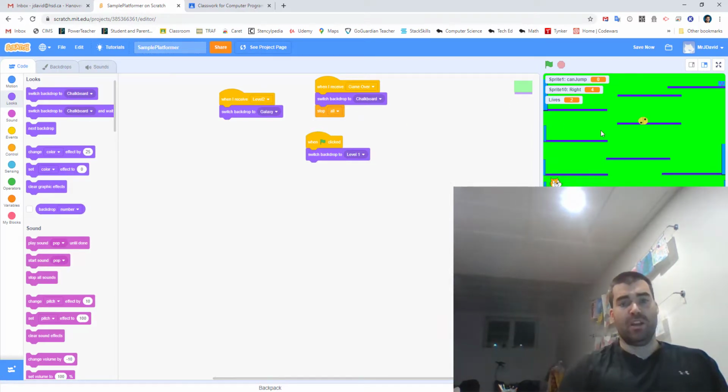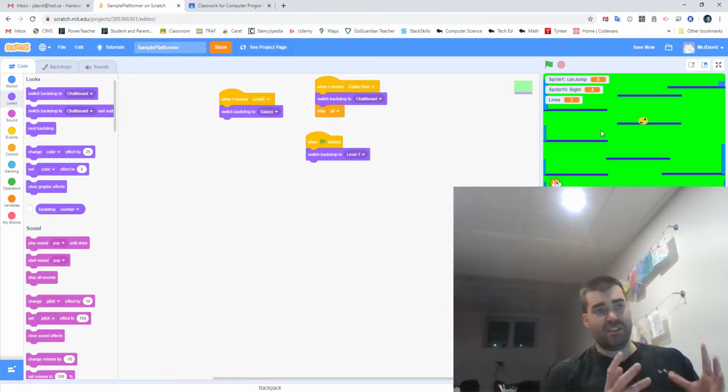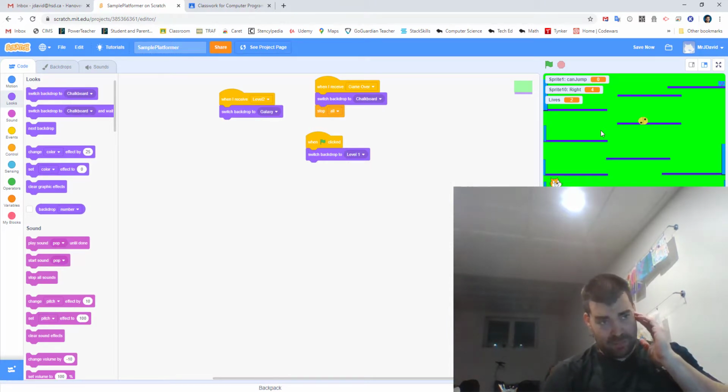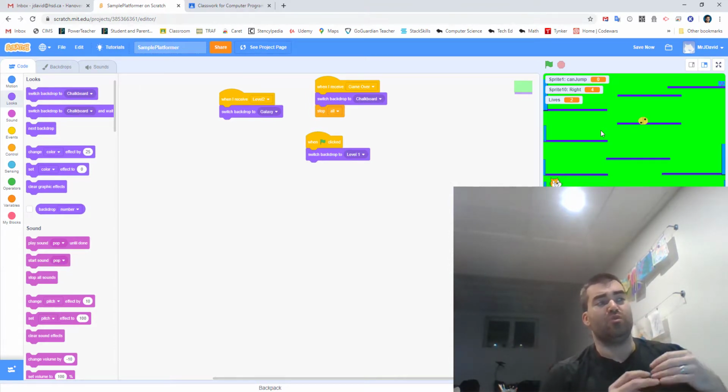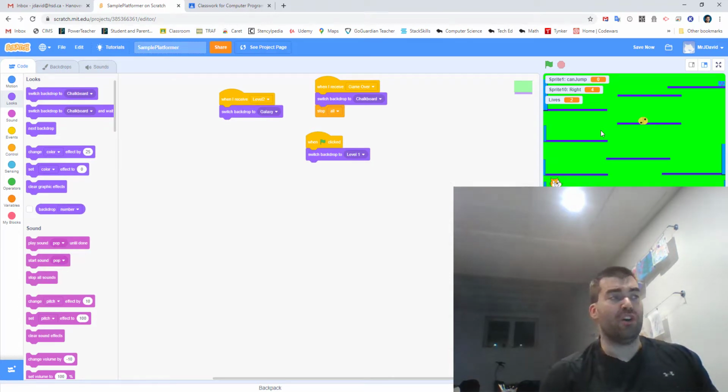All right. So what I've done here is I made a very basic single level platformer game that you can use. So if you want to use this, by all means you can use it as a guide. Please don't just remix it and add the code in. Please add the code in on your own project, but you can use the same ideas. Right? Because I want you actually clicking and dragging and dropping the code and making it work yourself. I don't want you guys just to take this and say, oh, I'm just going to add on to it and change a little bit of things here and there. Make this your own project.